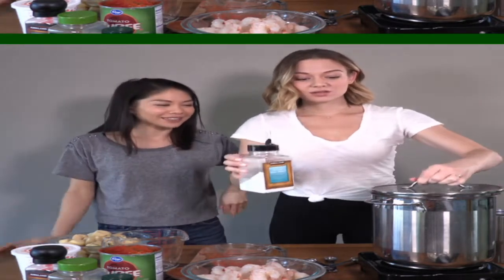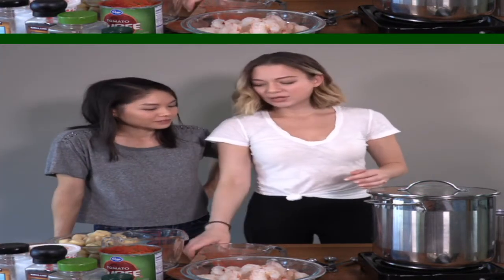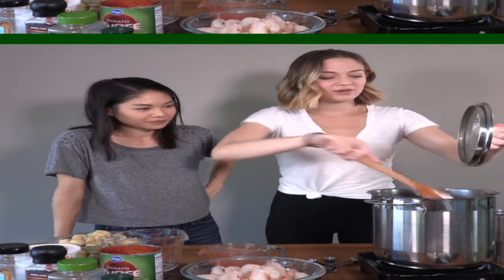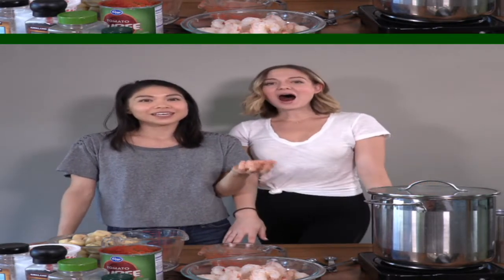Little tip with a hot plate. A little tip for boiling that you probably already know, if you add some salt, it should boil faster. That's not true. It's not? No, it'll make it boil slower. Stop. Because it actually raises the boiling temperature, and so that's why when you're cooking pasta, for instance, you add the salt after the water starts boiling. So it raises the boiling temperature, which means that your pasta will cook faster. But if you add it before the water is boiling, it'll take longer to boil. Oh my god, it ruined our food.